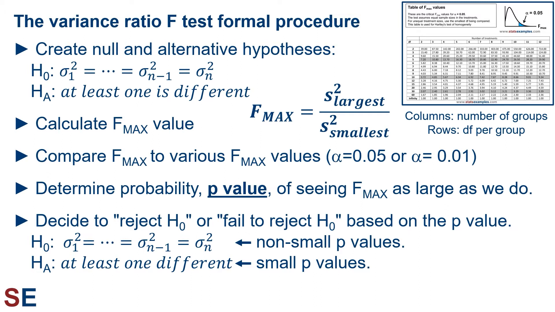The p-value is the smallest alpha value we can choose and still reject the null hypothesis — the probability that we would get an Fmax value as large as we do if all the populations have the same variance. Then we decide to reject or fail to reject the null hypothesis based on the p-value. The alternative hypothesis being true would usually give small p-values. Some statistical tests, the ANOVA in particular, require equal variances, and this test tells us if we can do the ANOVA on our data or have to transform it first. We should always keep in mind the risk of type 1 or type 2 error.